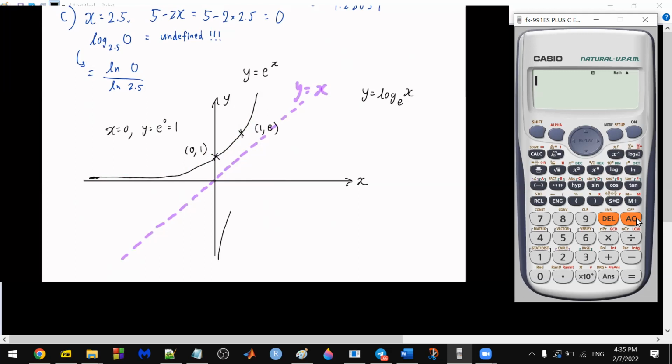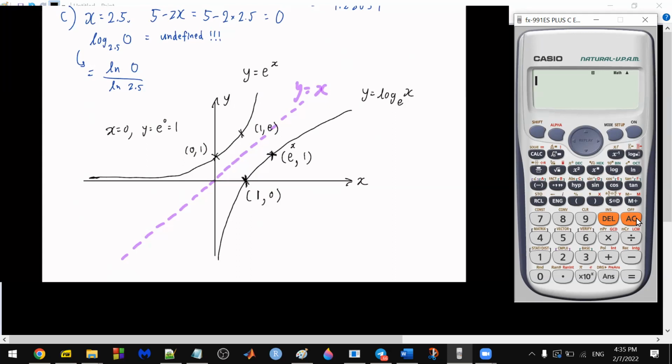Reflection means that all the x and y essentially get swapped around. So over here, what would the coordinates be? Make a guess. You have (0, 1), so here it will be what? (1, 0). And if here we have, let's say, this point, the reflection of (1, e), so here it will be what? What do you think? Just flip. So this should be (e, 1), exactly. Yes, guaranteed. Let's see if it's true.